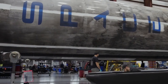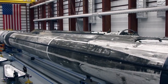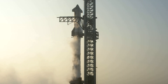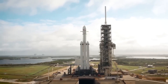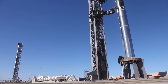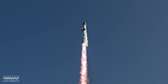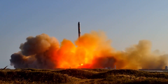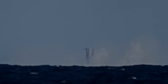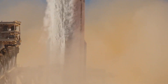Why is reusability such a big deal for SpaceX? The answer lies in cost and efficiency. SpaceX's ultimate goal is to fully recycle the 400-foot Starship, including both the booster and spacecraft. This strategy, already proven with their Falcon rockets, has saved significant time and money. This latest launch marked the sixth fully assembled Starship flight since 2023. The first three ended in fiery explosions, but each attempt pushes SpaceX closer to its dream of interplanetary travel.